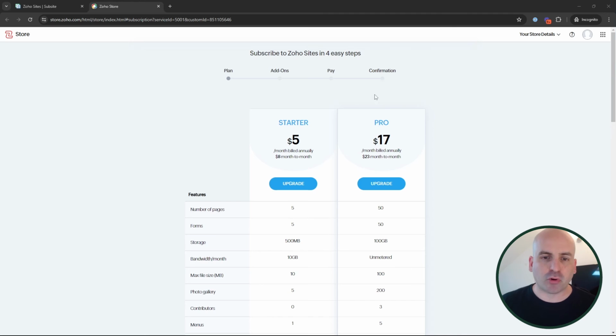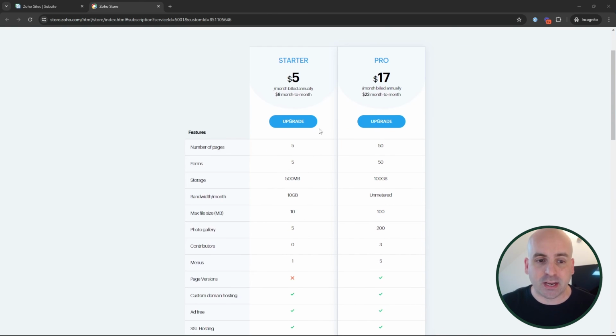Okay, so as far as pricing goes, the pricing is actually really competitive. Even for this pro version here, most hosting sites for WordPress are going to run about $20, $25 a month on average just for WordPress hosting. And Zoho Sites, they've got the starter plan. If you just have a basic 5-page website, you can get most of everything you need in the starter plan for $5 a month, which is dirt cheap. I mean, for $60 a year, that is some killer pricing for a website to be hosted.